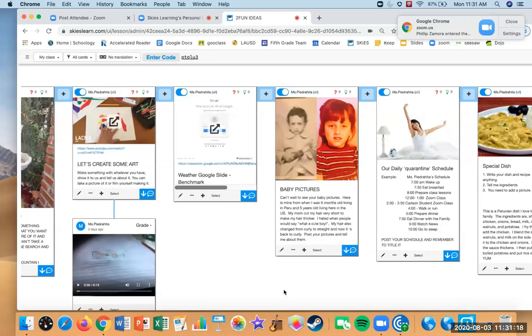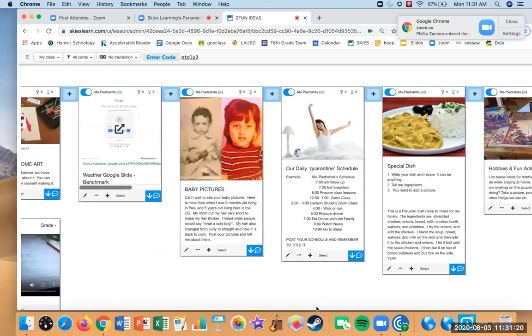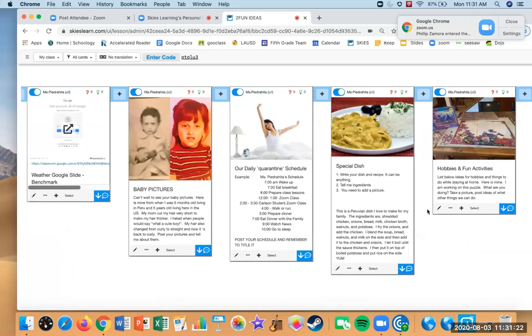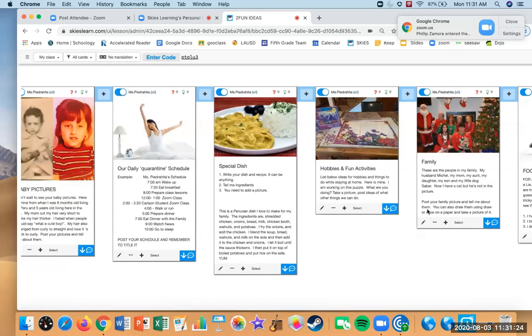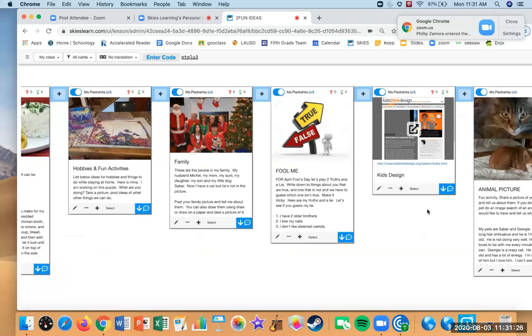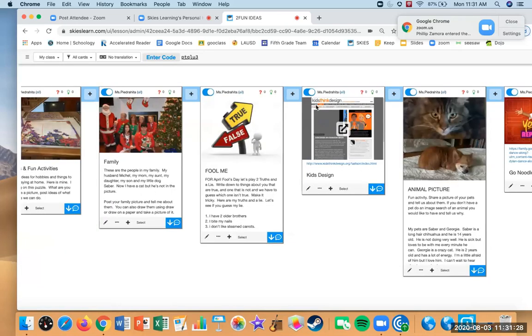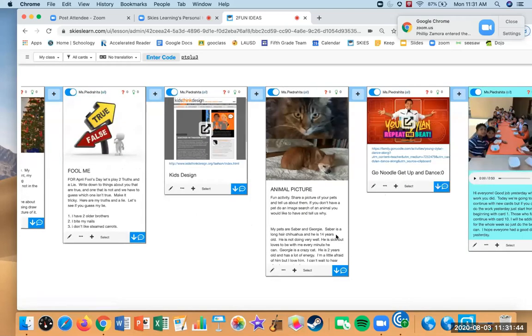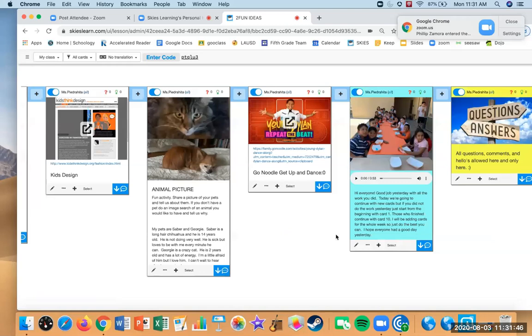Okay. They shared baby pictures. It's all different ideas that I have here that you can use with your students. I also do this. I found this when I was doing Future Ready. There's this Kids Think Design. It's a free website that they learn a lot about different artists and different things, and I add it as a link, and they create things. Okay. So again, these are all ideas that I'm just sharing with you here.